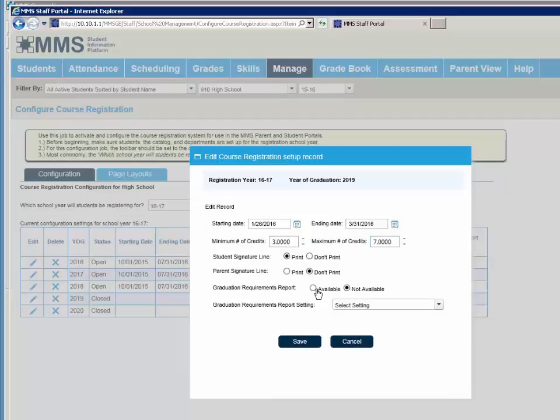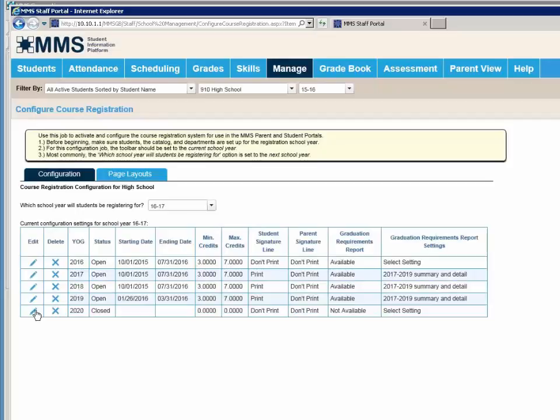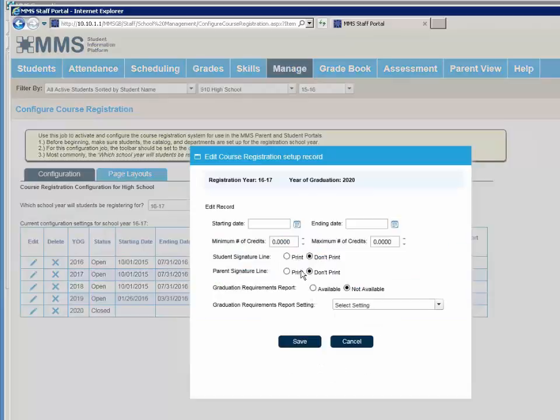Yes, I want to print it. Yes, I want it available. So I'm going to make everybody open. So I had the option that I can just type in the date.